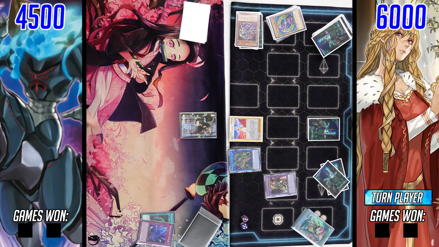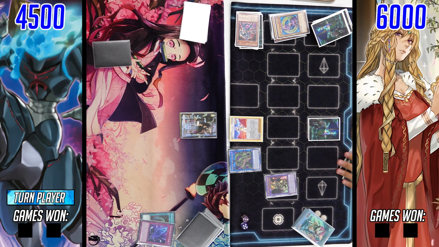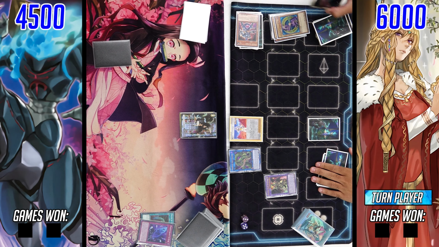But it looks like that will do it for our Gouki player's turn, handing it over to our Phantom Knight player to see if he can recover. His opening hand did not look that hot. I think I saw like Bell, Ash, Fogblade, Called by, and Seer. And if he didn't top deck well here, it's not going to help him a lot. Top decking Tour Guide even at this point is not going to help.